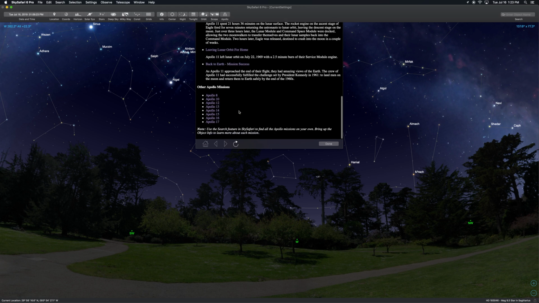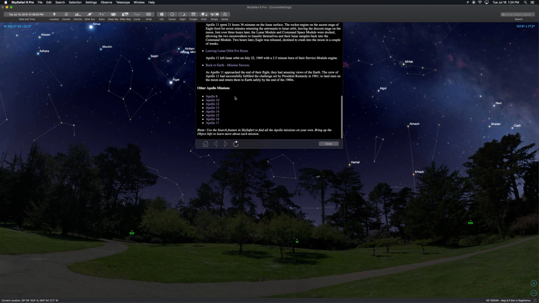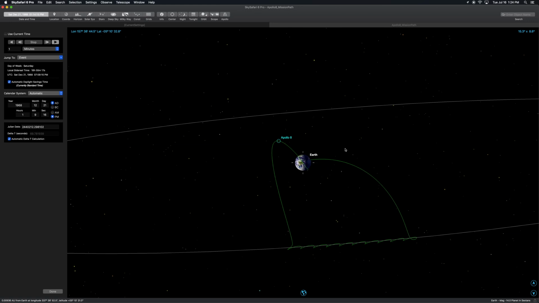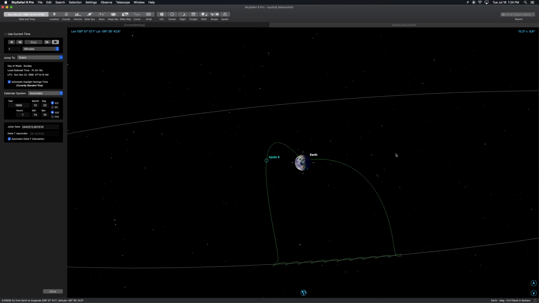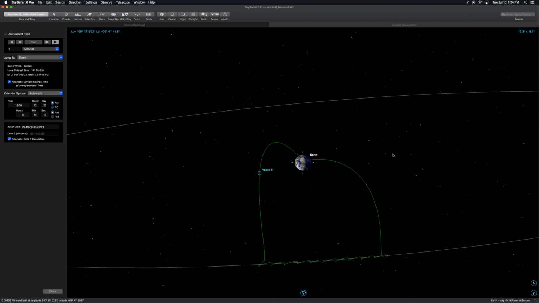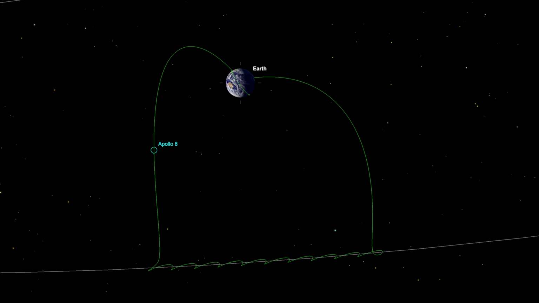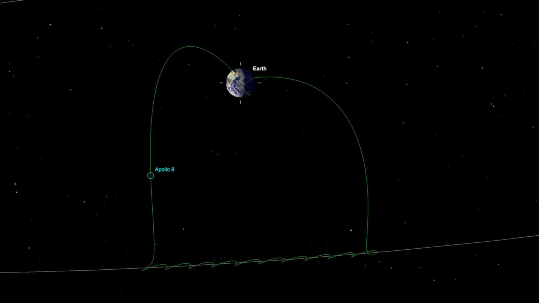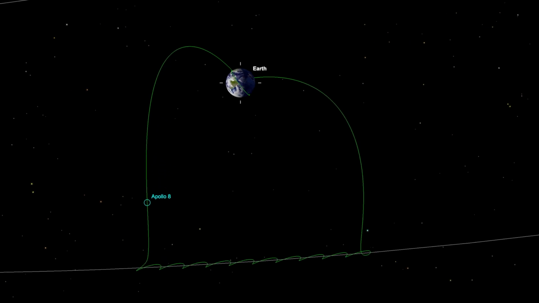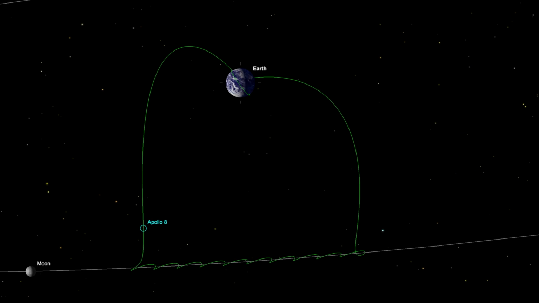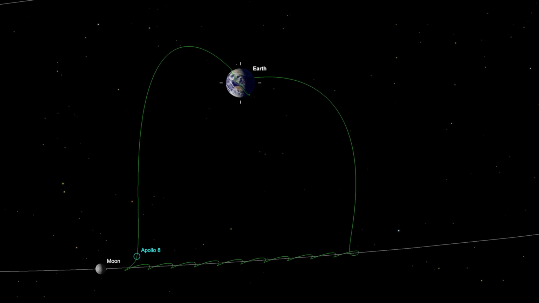Down here at the very bottom, this is the part that fascinates me the most. You've got all the Apollo missions down here, and if you click on one, it brings you to its trajectory with time sped up. What I love about Apollo 8 is it looks like they just threw the astronauts up like you would throw a basketball at a moving hoop. So you've got three guys in a little capsule: Frank Borman, James Lovell, and William Anders. They're just shooting themselves out into space.